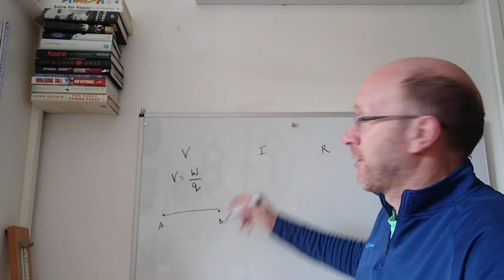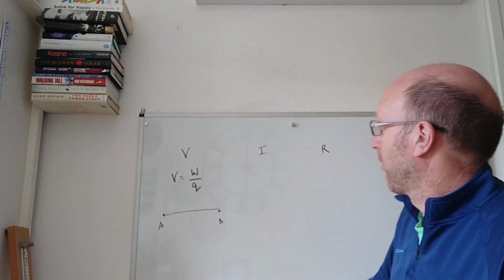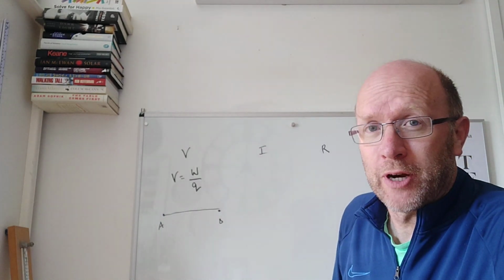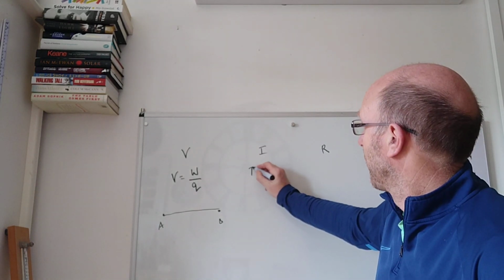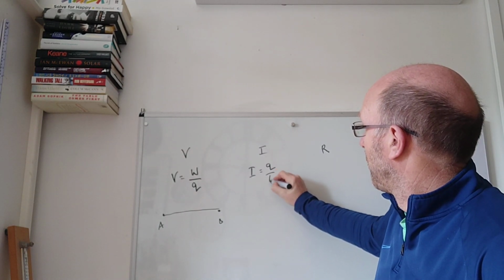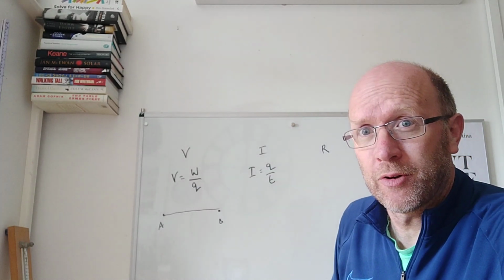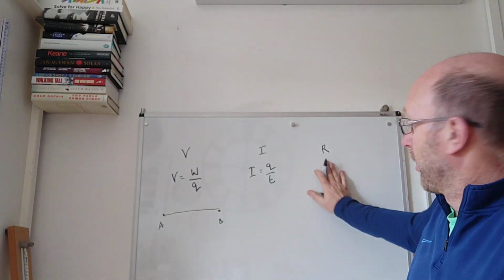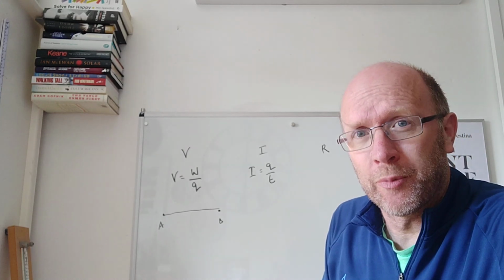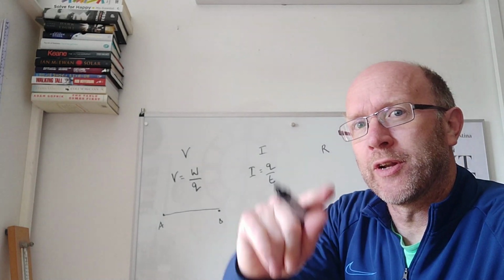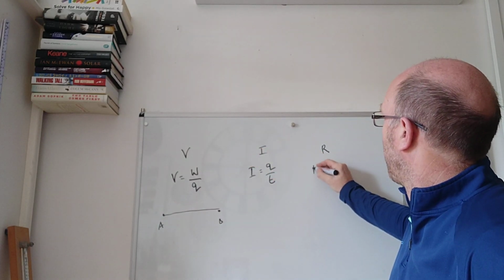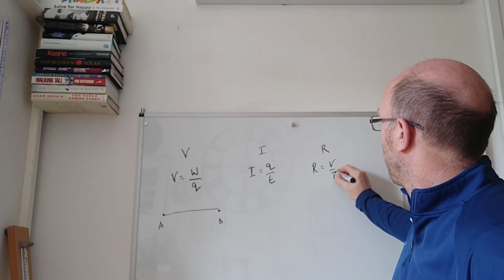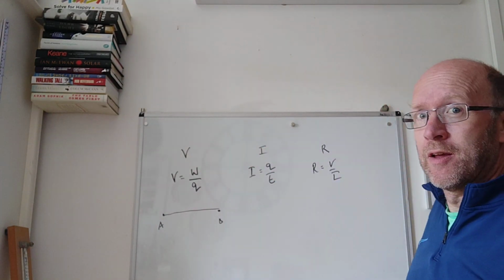Second thing is current, and current is just how much charge flows per second, in a certain time. We'll go with seconds. So it's the charge flowing per unit time, per second. Simple as that. And we're not going to go into detail on resistance. You remember it from Junior Cert, from Ohm's law. We'll be doing this in current electricity a lot. It's just the ratio of the two of these. So R is V divided by I, and that's the 3 of them.